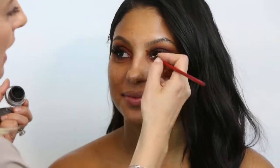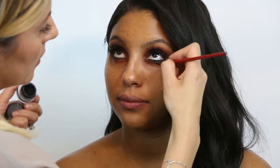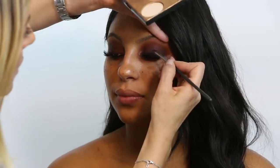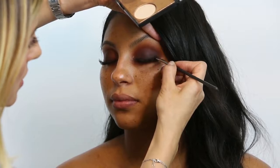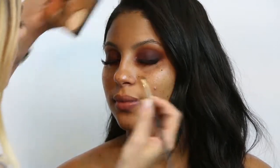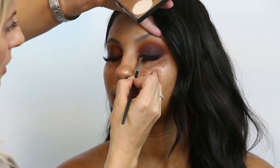So using an angled liner brush, I'm going to line the inside of her eyes, the waterline, using a black gel liner. I would normally do that anyway, but especially because she has lash extensions, I'm not going to put on a gel liner. I'm using an angled liner brush.